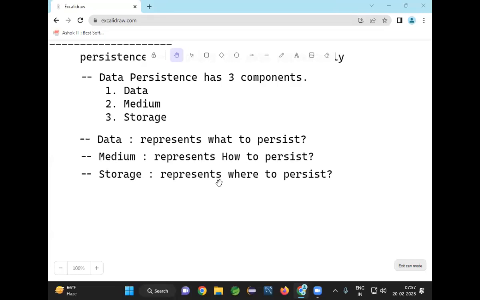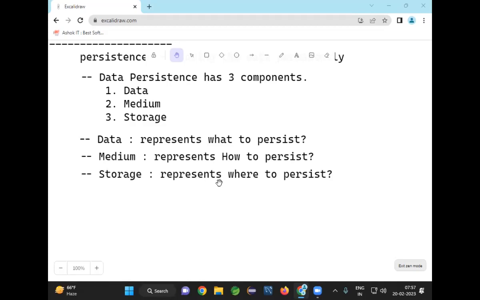Serialization is used for converting the Java object into a stream of bytes and writing those bytes into the file.